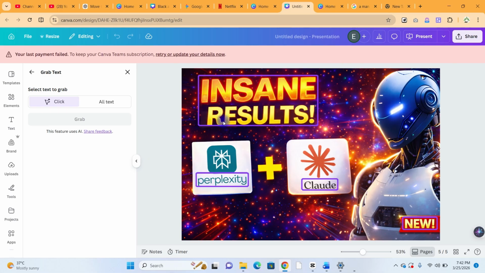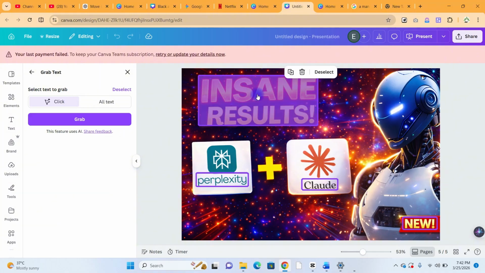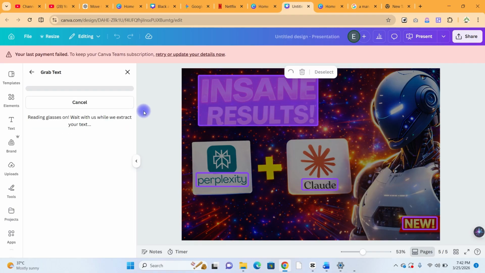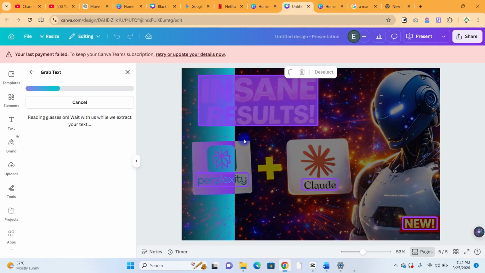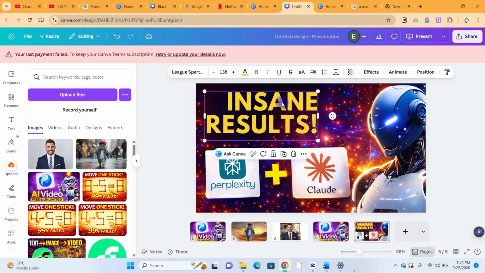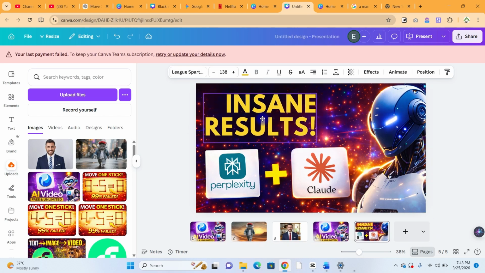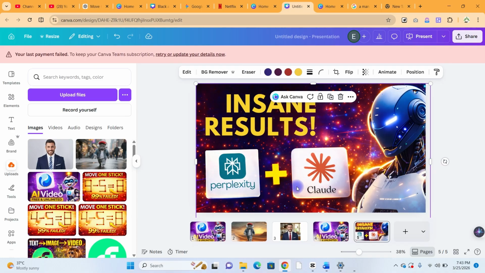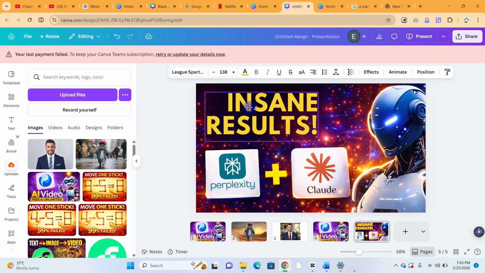So it is going to highlight all the text like this. So it says you can click to grab any one. So let's say we click in here and it's going to grab only this one and say select. So we can see it is going to process and now give us the opportunity to move this text. You can see you can select it. If you want, you can select this one as well and you can move it around.